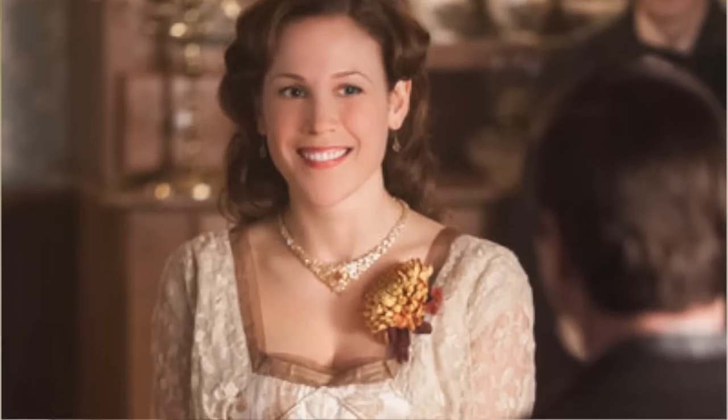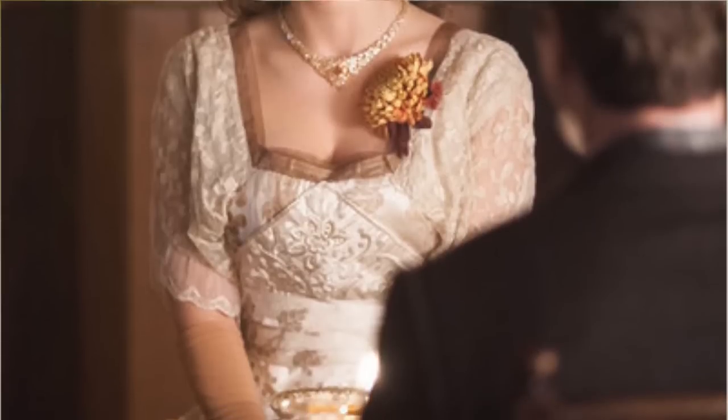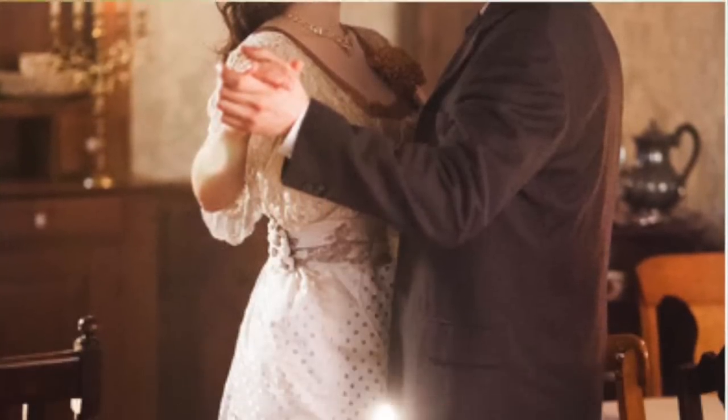The first look that I have to mention is from season 1, episode 9 — it's the dress that Elizabeth wore to her date with Jack, their first date. And that dress is beautiful. It has golden details throughout the whole dress, and a different pattern on the top part versus the skirt. You can see it a bit better in the picture where she's dancing with Jack. The dress has amazing detail, and that's why it's one of my favorites.